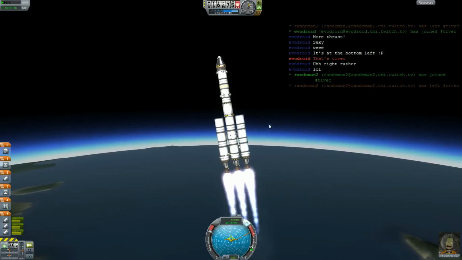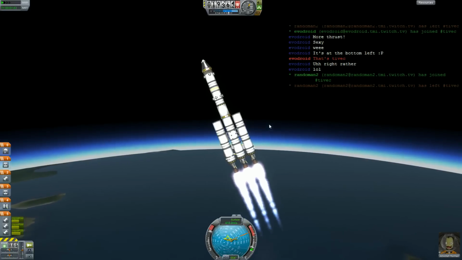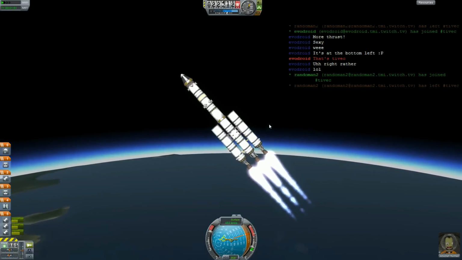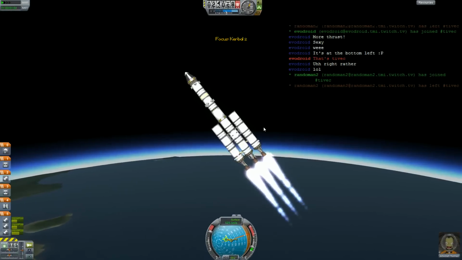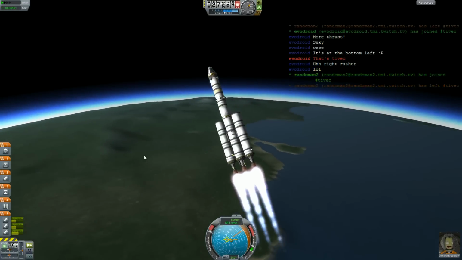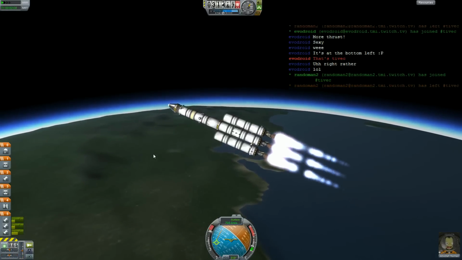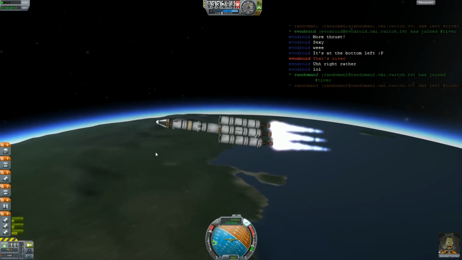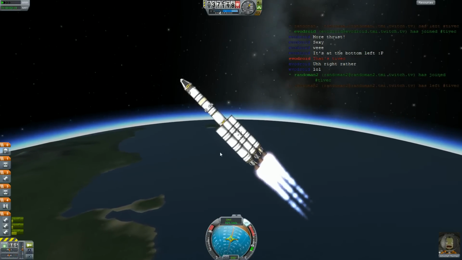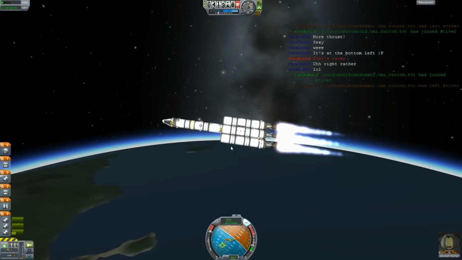Don't have any overheating, so let's tilt this one a little bit. About like that. Oh, not that much. The controls are very, very, very rough at me. I should have put on some wings. At least we're now getting into orbit. No. Stop it.